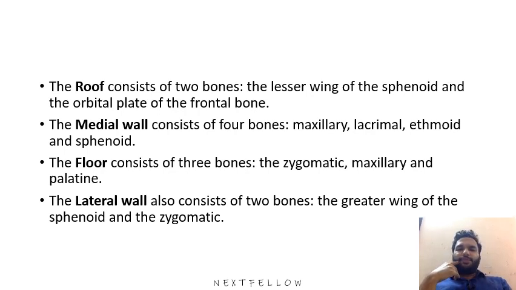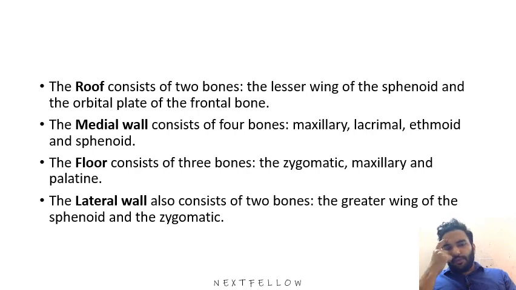So when I was studying for the entrance exam, there was a mnemonic which I'll tell you now. The medial wall is formed by USMLE, except the U, SMLE. So sphenoid, maxillary, lacrimal, ethmoid. Okay, and the floor is formed by PAMA-Z. So palatine, maxilla, zygomatic, PAMA-Z. Whereas the lateral wall is formed by ZyGS, zygomatic and GS, greater wing of sphenoid.